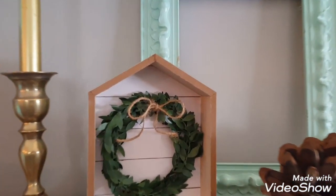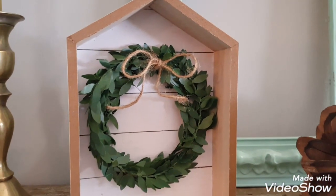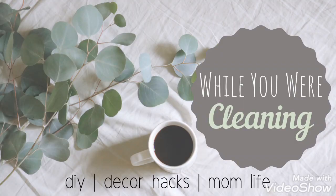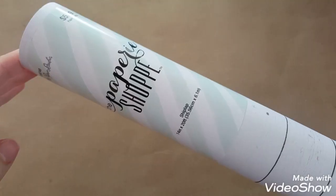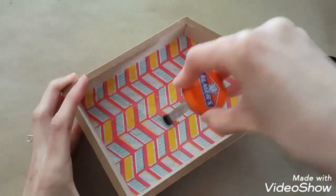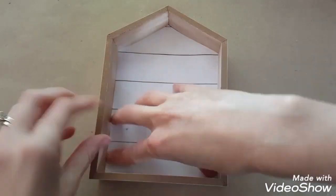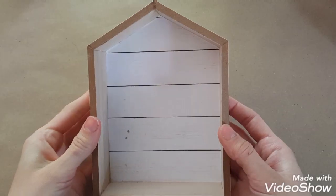Hey everyone, today I wanted to share with you this simple minute decor DIY. I'm going to be using one of these wooden houses that you can find right now at Dollar Tree, and I'm going to add some of this paper from Hobby Lobby to the back of it. So add some glue to the back, and then you can glue your cutout house shape to the back of the wooden box.